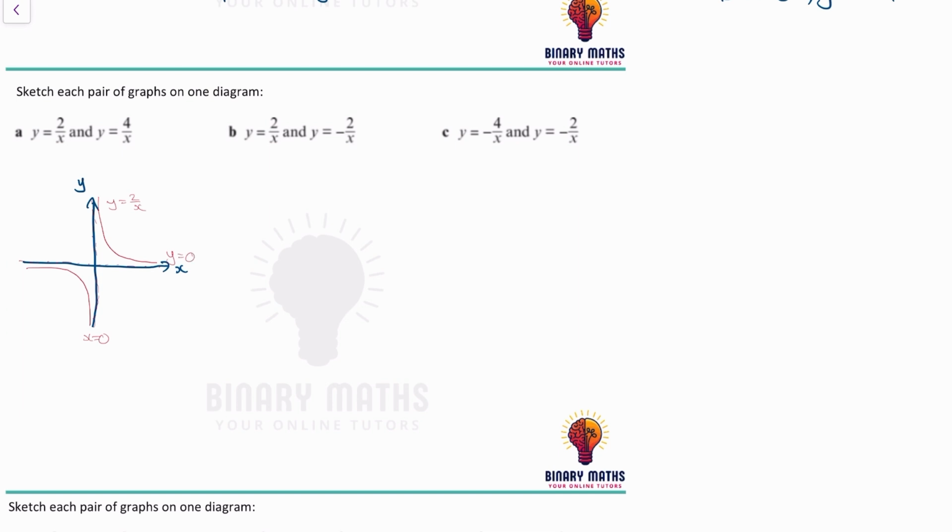Okay, and y is equal to 4 over x. If I were to do that one in a different color, because 4 is bigger than 2, it's going to be the same shape but a bit further out. So somewhere there and somewhere there. Okay, not quite happy with that color, but I'll change it for the next one. y is equal to 4 over x. Again, the asymptote labels are still the same, so I'm just going to write it there. So that would be it. And then let's look at the next one.